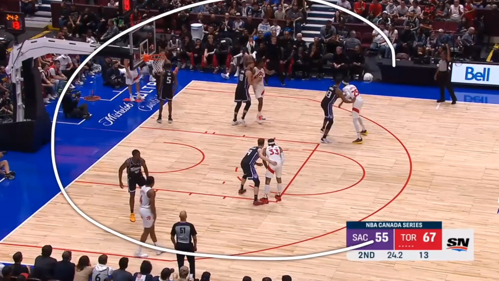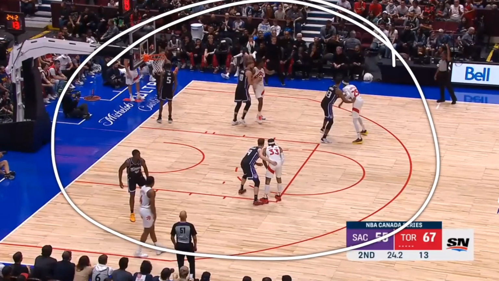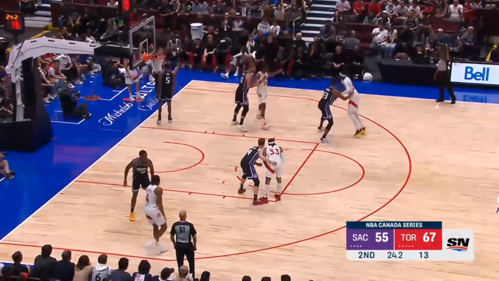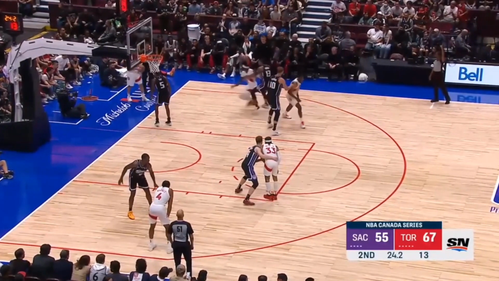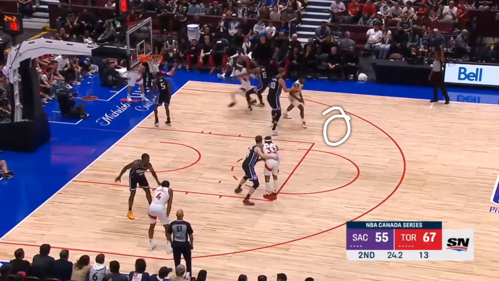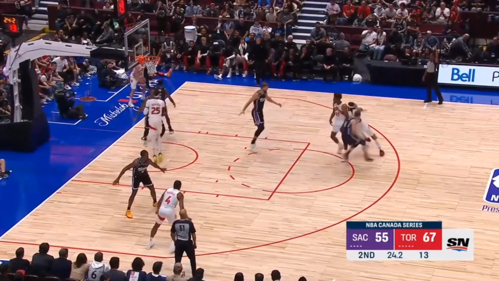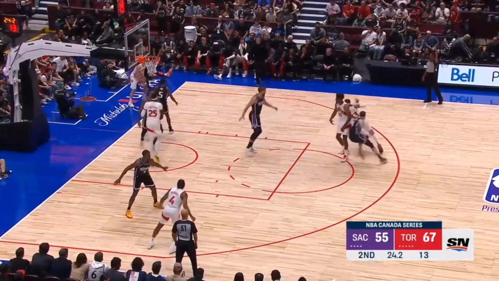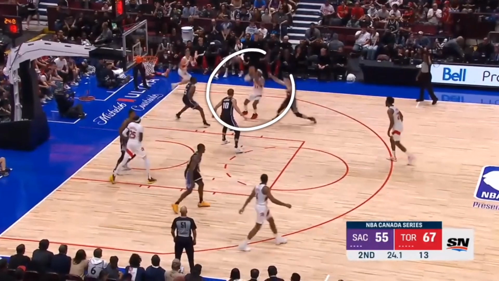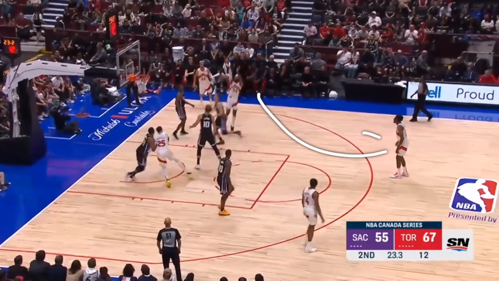Now, here's a fantastic baseline inbounds play that you can run as well. In this baseline inbounds, we're going to have a back screen for the initial guy on the elbow, roughly. And then after that initial screen, we're going to have a secondary screen for the guy on the other elbow to curl down with. Boucher is going to be clearing out, and now this is going to give the open shot opportunity to this player, or he can pass to the guy who just inbounded him the ball for the three-point shot. He can also kick up here for a three. There's a couple of different options if he was covered, but he was able to make this shot.